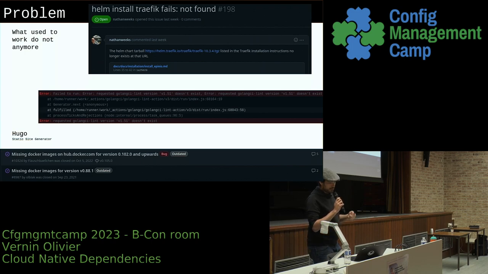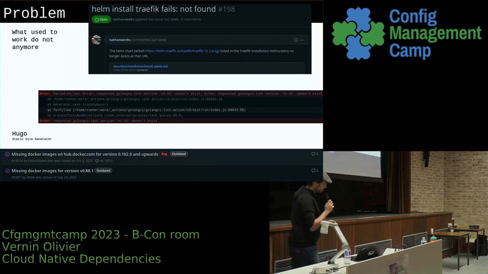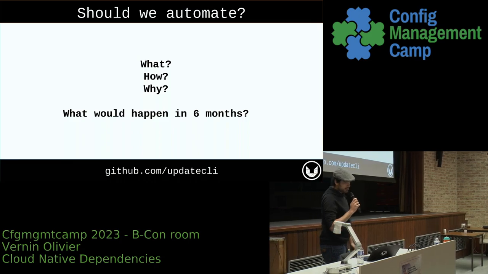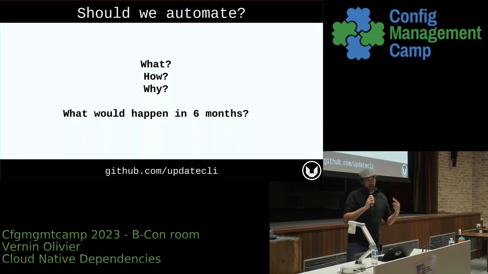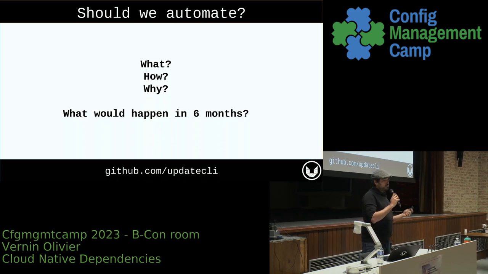And basically, in all those situations, I lost maybe an afternoon trying to figure out what used to work and what stopped working at some point. So I was wondering, okay, how can I update things? How can I detect that I'm depending on a third-party project and I want to use that specific version? So the thing is, what do we want to automate? How would I automate that and why?